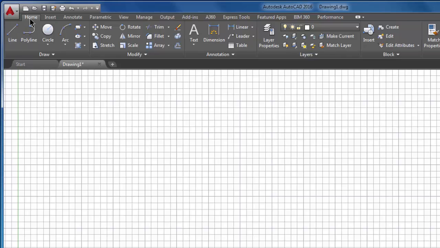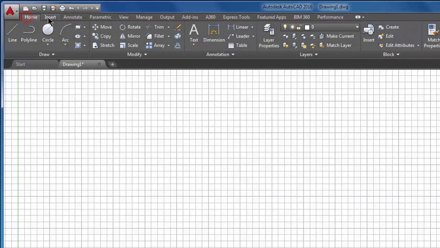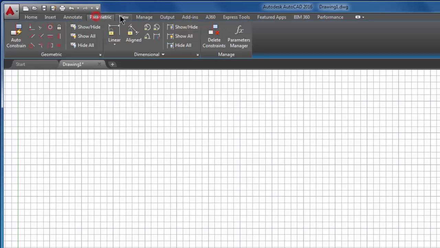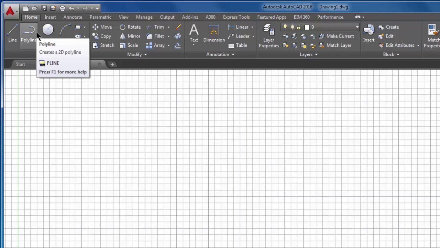The ribbon has different tabs. You'll notice the Home tab, Insert tab, and as you click on the tabs, of course, the ribbon changes. Most of the time we're going to be in the Home tab. Once in a while we'll venture out, but for the most part, keep it clicked on the Home tab.